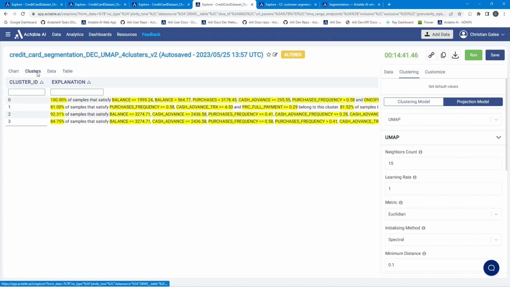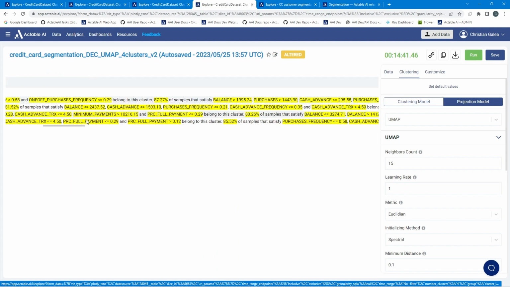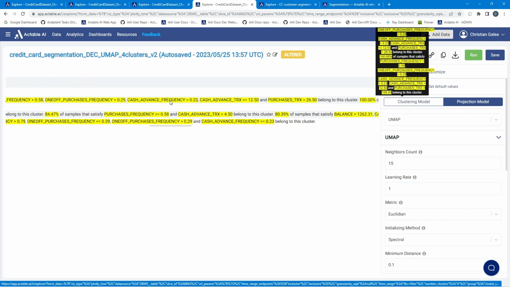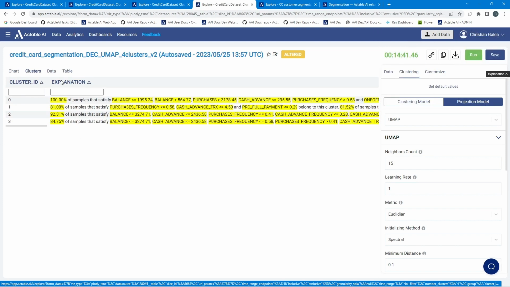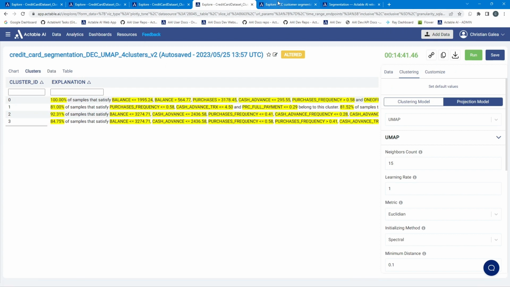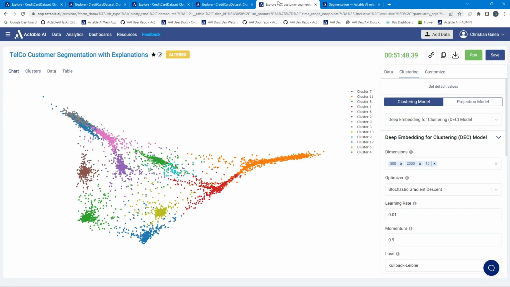Again, we can then see the reasons behind the chosen clusters and all the different thresholds that were used to categorize our different samples. If we increase the number of clusters, in this case we have around 14 clusters, we can see that there's still quite good separation between the different clusters, although perhaps it might be a bit too much for this problem.